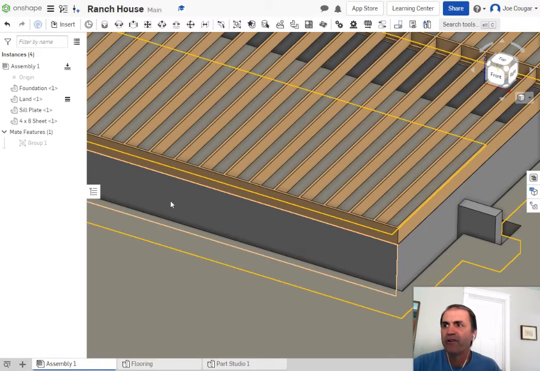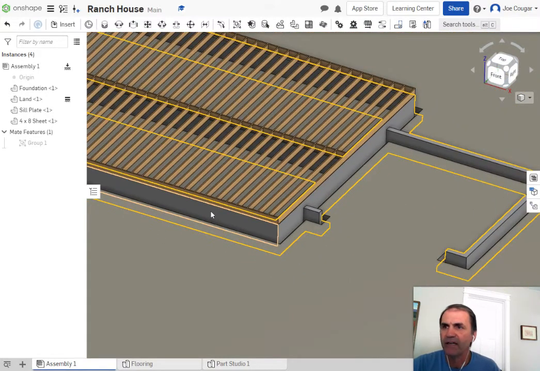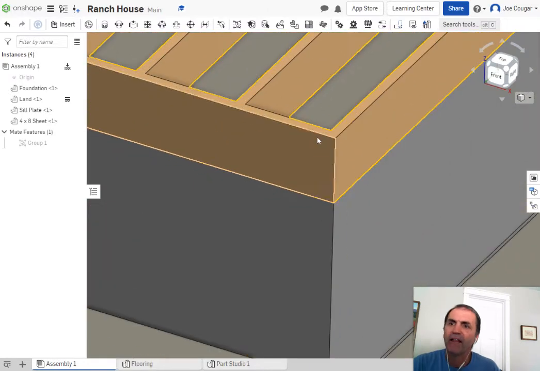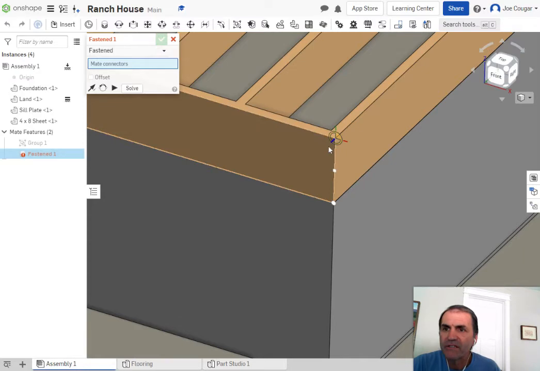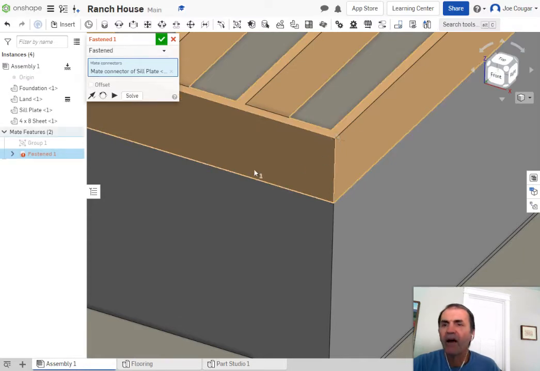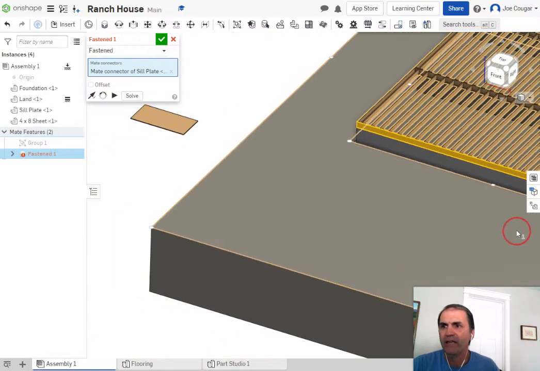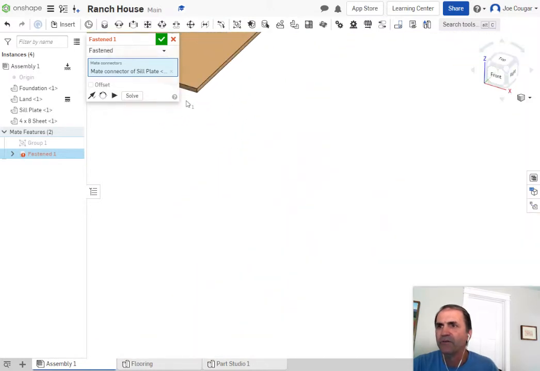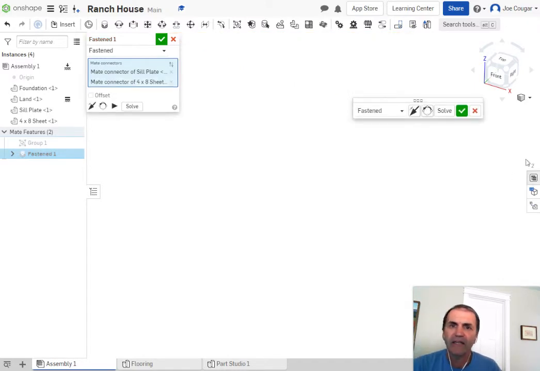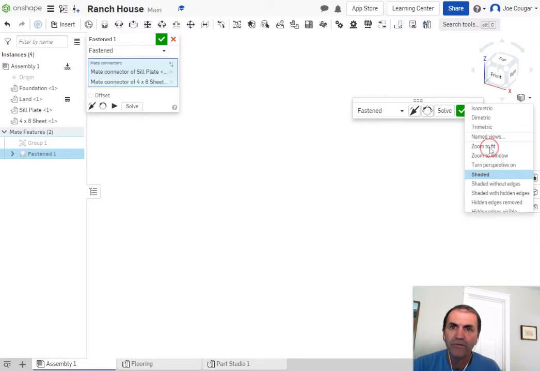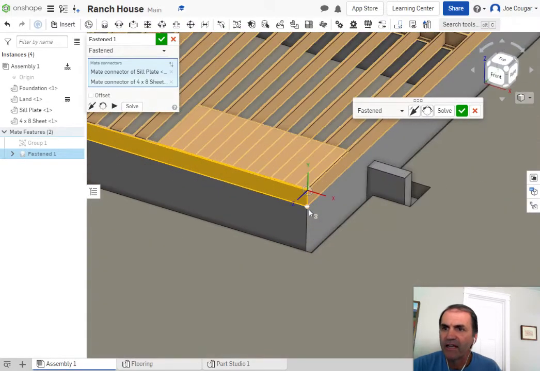All right, so I have to undo what I just did, or X means that I'm not going to apply that. Let's try that again. Okay, I'm going to hover over this till I get to the top. Now, what I blew it on is I should have made that go to the bottom corner, because the plywood's sitting up, right? Click. All right, let's zoom to fit, and then let's see if I like the way it looks.